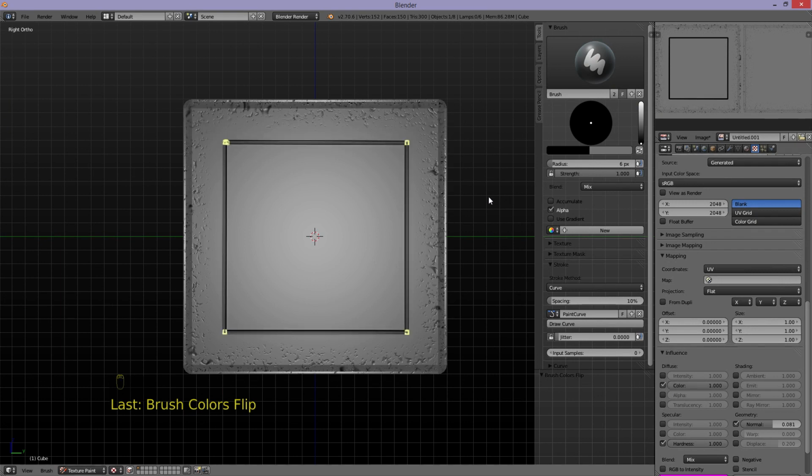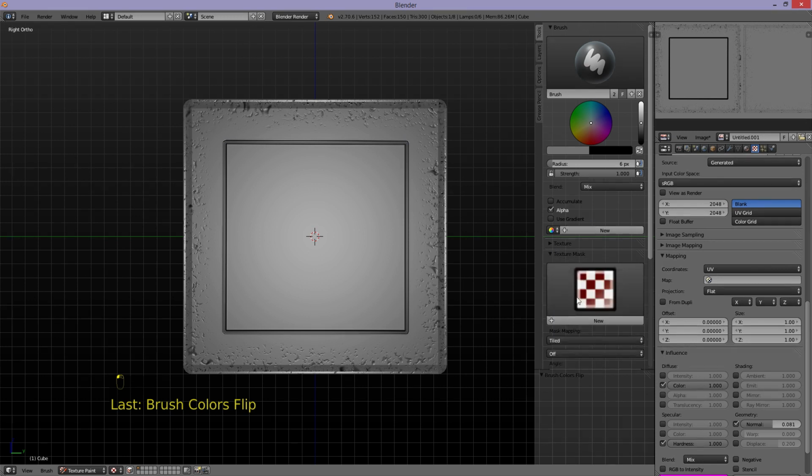Okay. Now I'm going to scale it just a touch. And then I'm going to go back to that color. I'm going to add the mask back on. And strength's going to be mid. Radius is going to be, say, there, 33 maybe. Enter.